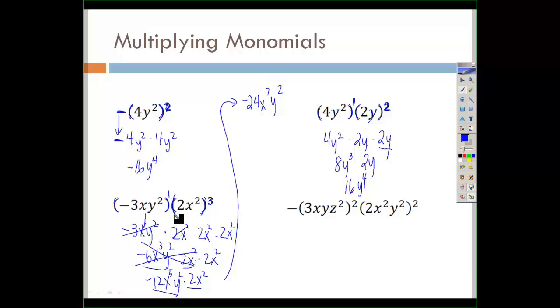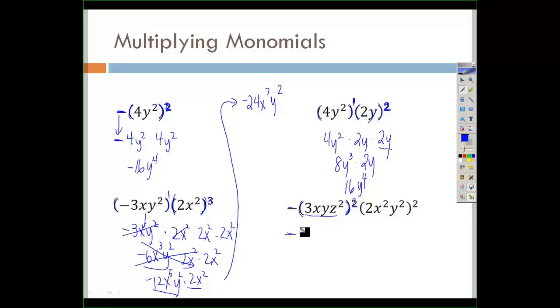Okay? Let's look at this last one here. Like the big kahuna. All the stuff we've learned so far. This negative has no exponent on it. It's just all by itself. So I'm just going to go ahead and bring down the negative sign. This 2 goes directly to what's underneath of it. If it's underneath of a parenthesis, that's what I'm writing down twice. So I'm writing this whole thing down twice.